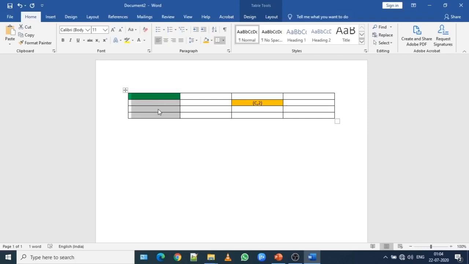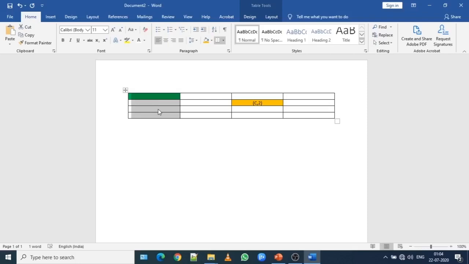In the second column, the number of subjects and the marks obtained by each student can be written in a table in an order format. If it is not in order format, then the text is scattered all around the document file. So in a table, all the data or elements are written in a proper order format.